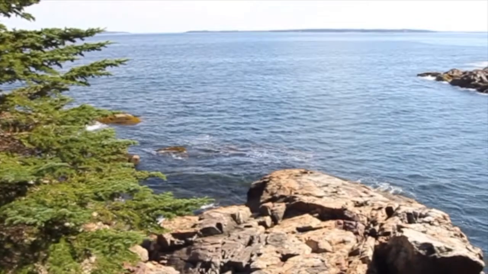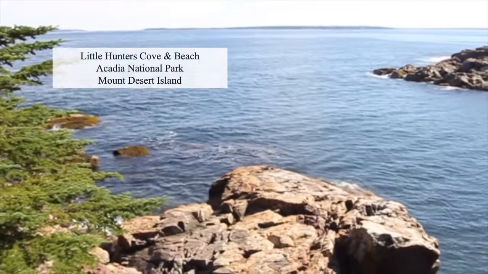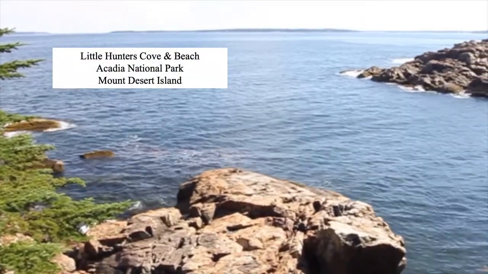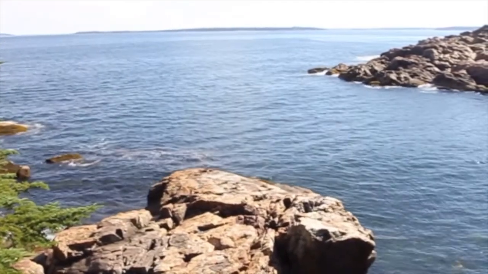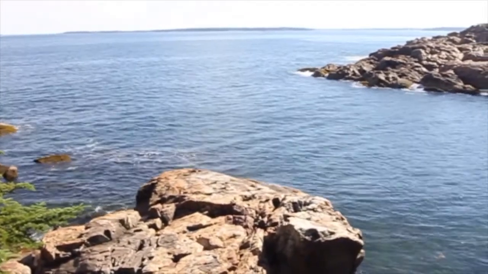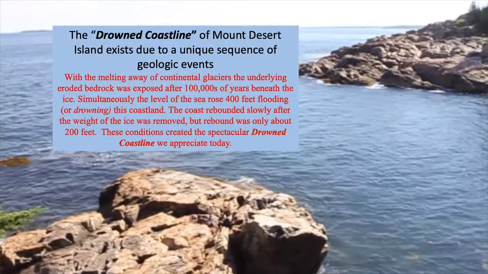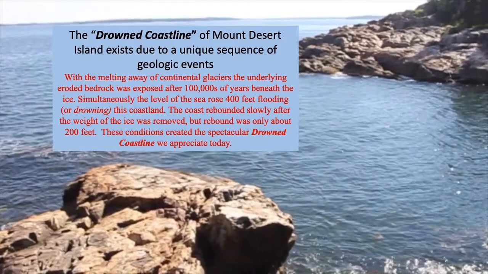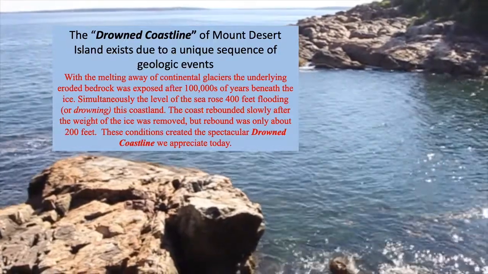Here we are at another beautiful location at Acadia National Park, obviously along the rocky coast. When glaciers passed over this area, this coastline, they gouged down to the bedrock and left many scoured rocks and valleys, shallow valleys. As sea level rose with the glaciers melting, the cove was filled in. And here we have this beautiful natural cove.